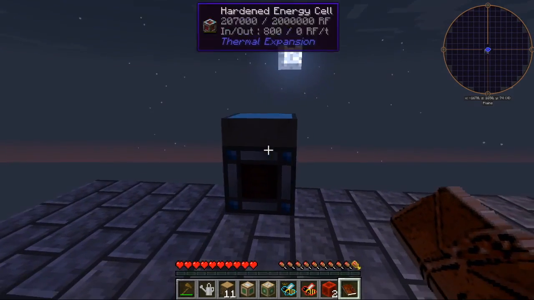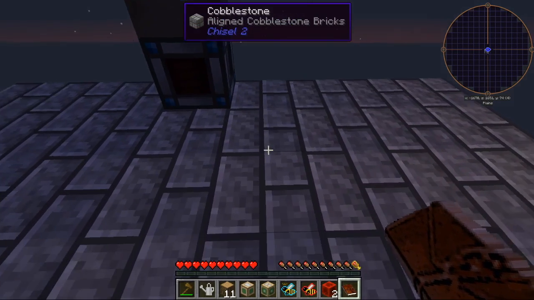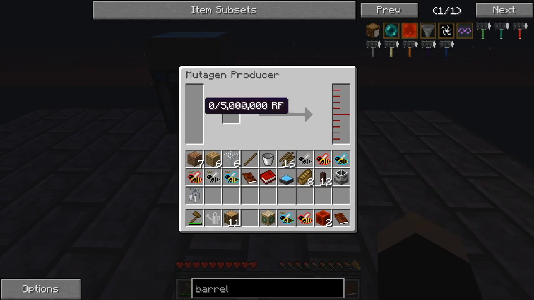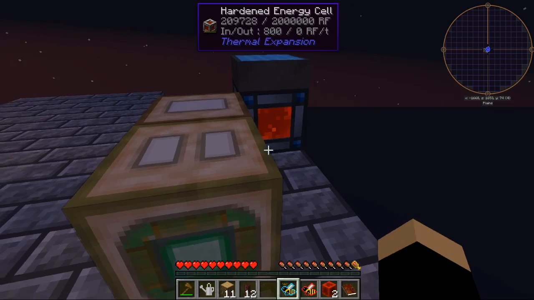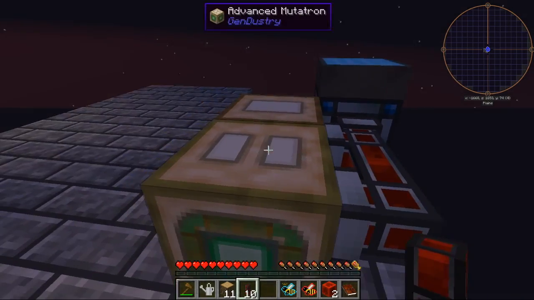Alright, now it's for the technical part. This is still gaining. Well, that's good. Alright, so I'd like to stick these out. So we need the mutagen, I believe, right here. Yep. And then we have this. Now what we can do is connect it up with this, so it gives it power.